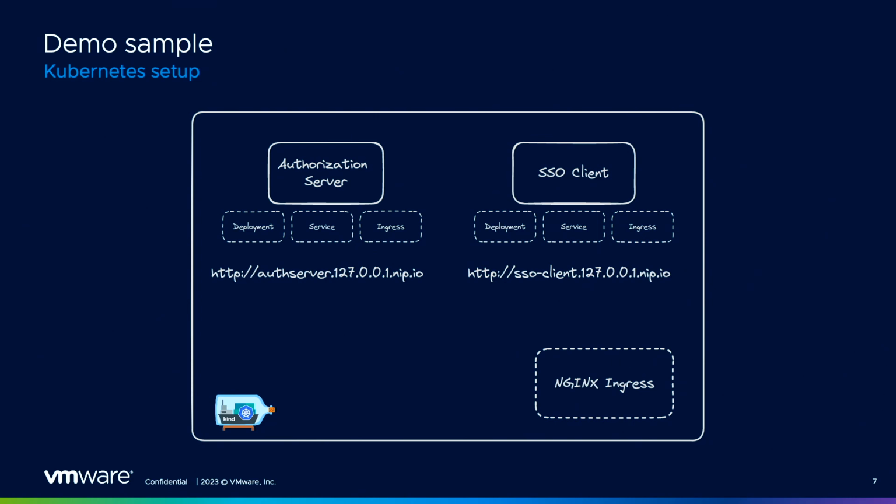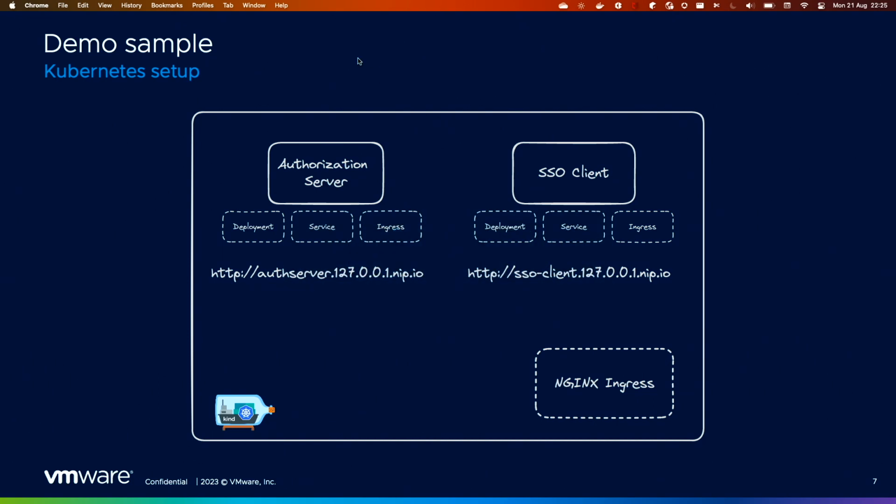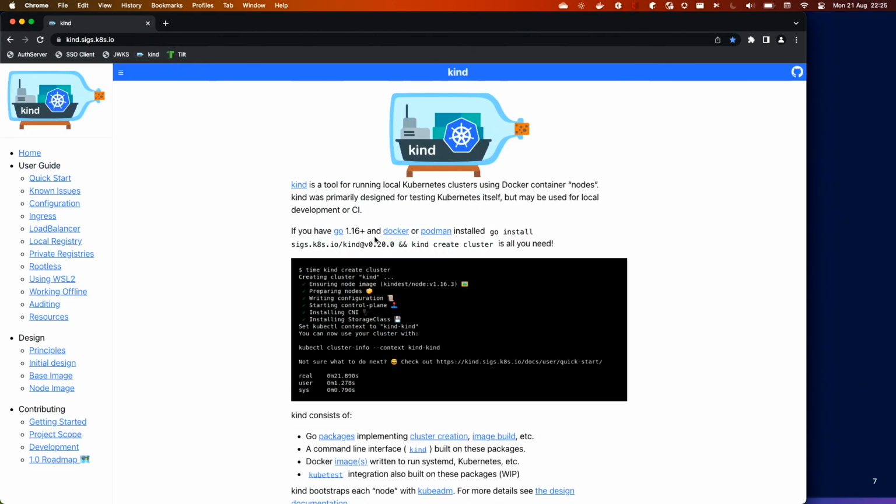So that's our setup. We're using Kind. This is a really nifty tool. Let's open up a new window here, and then here we have Kind. Kind stands for Kubernetes in Docker. If you haven't used this, it's excellent for testing local development. Ultimately it allows you to run a Kubernetes cluster locally within your environment in a Docker node. It's one node, so we have two applications, or two pods, running in the one Docker node. So this is what we're using locally.